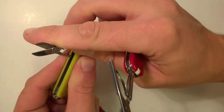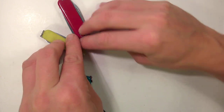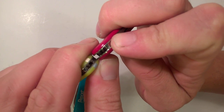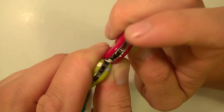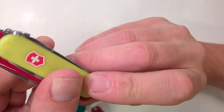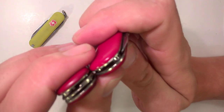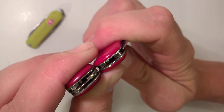They're basically the same width. Actually, the Ambassador is just a little bit thinner than even a classic. Not by much at all. But I was just looking at them flat on the table, and the Ambassador is just a little bit thinner. Definitely longer, 58 millimeters compared to 74 millimeters there. It's definitely a lot thinner than an Executive. If you're wanting thin, an Ambassador is a really good way to go.